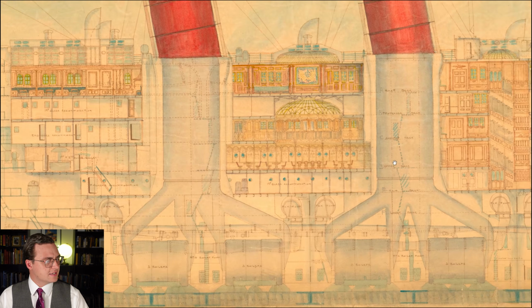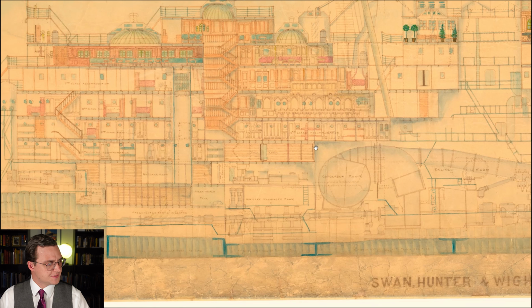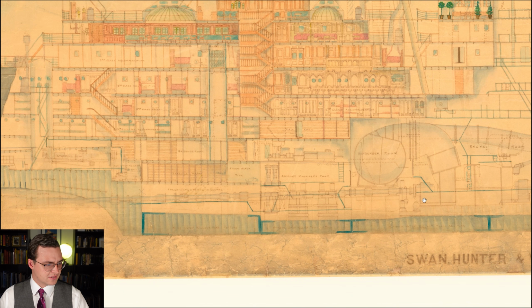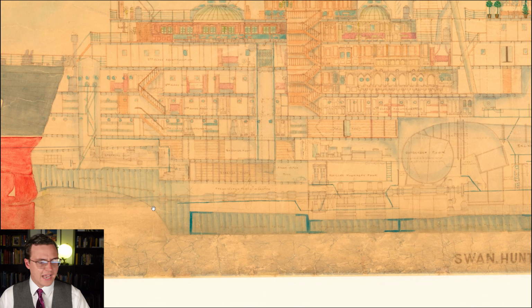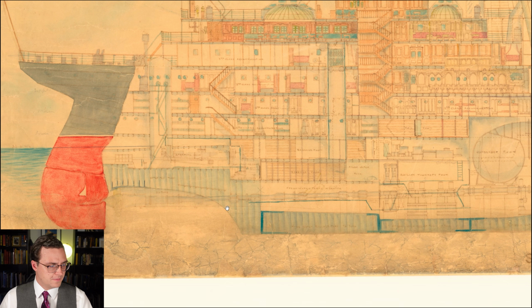If we go back to the stern of the ship for a minute, you can see the shaft as it's leaving the turbine here. The propeller shaft runs all the way through and out. You can see how quite long it is. And again, very difficult to ensure that these things didn't break as the ship was bending and flexing. Essentially, the shaft was made up of multiple individual components, basically steel cylinders. And they were joined together in such a way that they could actually bend and flex with the ship as they went. They just had to be reinforced with brackets as they went all the way through and out of the ship.